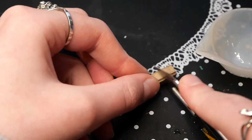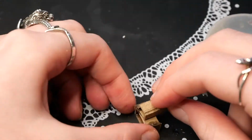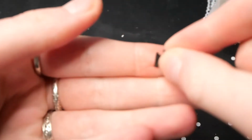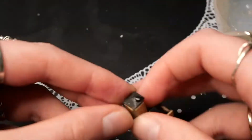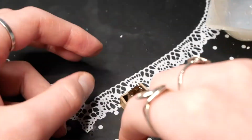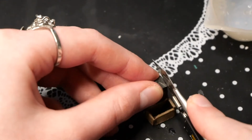So after comparing the tower to the house size, I realized that it was way too high, so I trimmed it with an X-Acto knife to the right size. I connect the tower to the house with some more UV resin, and then I cut out some roof shapes out of a bit thinner cardboard that would be easier to fold. And I made this off camera because it took me multiple tries to get this right.